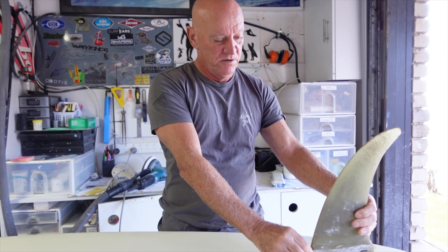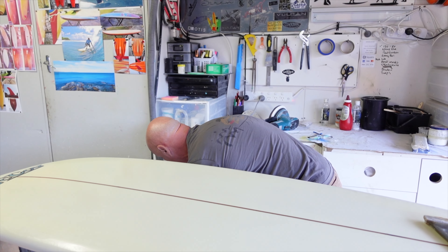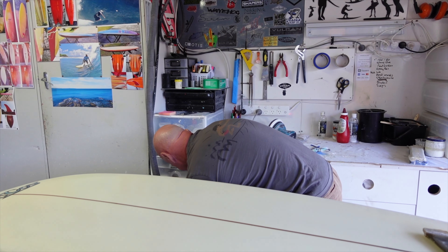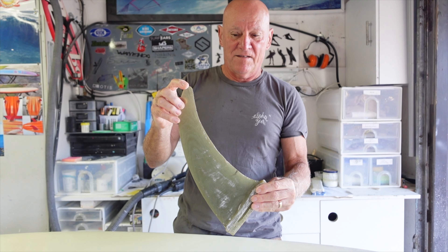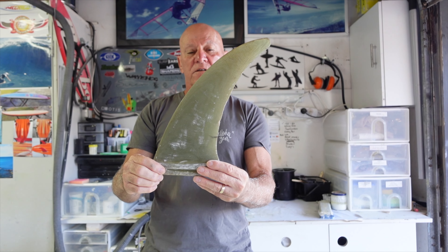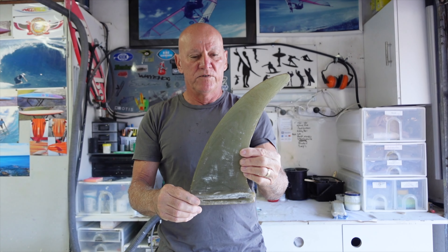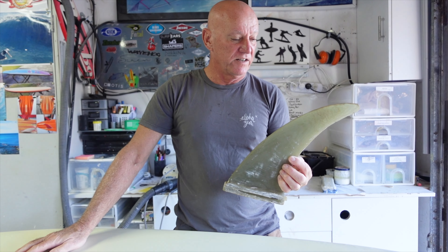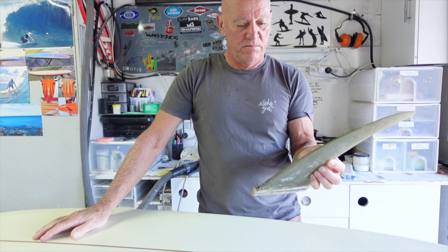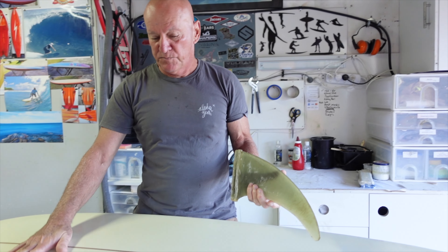The fin is set into the board and glassed on. That fin was probably one-third bigger than a current fin that would be in a board that size. That's the original Greeno fin — it's in quite good condition and should be restored up nicely. It's a really upright vertical fin, which gives a lot of pivot. The more sweeping the fin, the more drivey they are and the more drawn out the turns. These more vertical fins gave more pivot. The board itself is apparently 6'1 — they went very short there for a while.